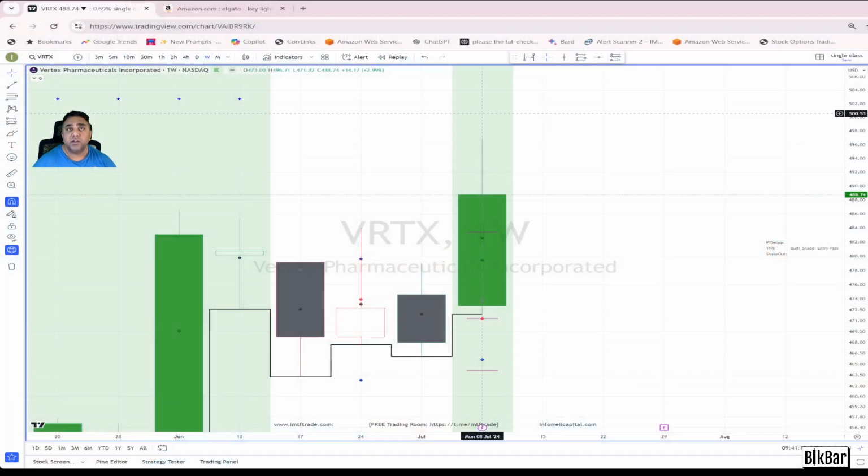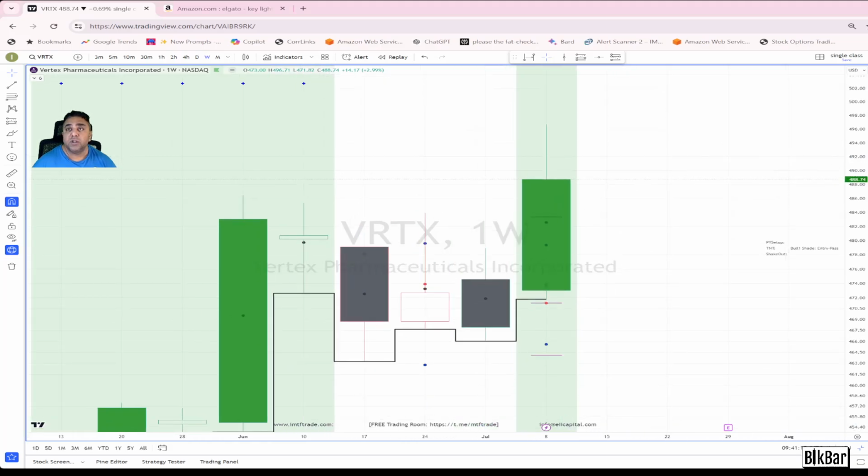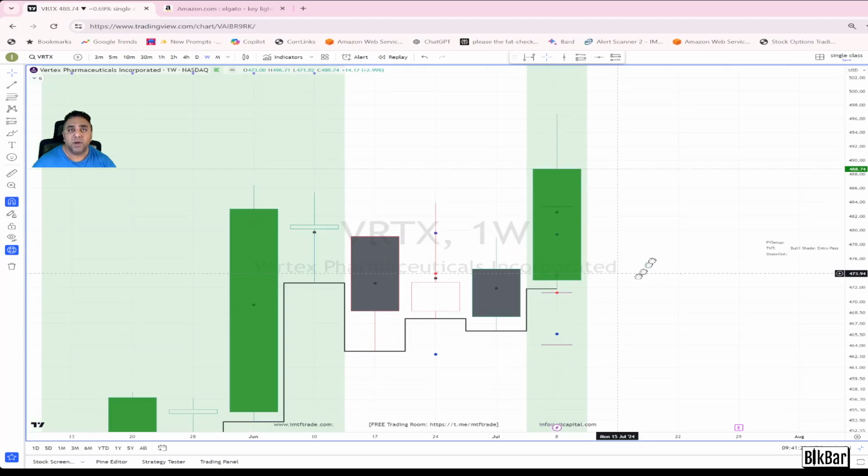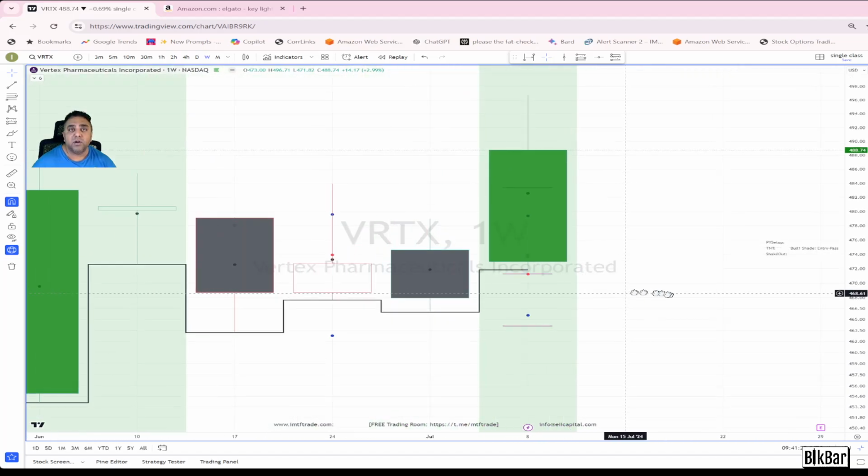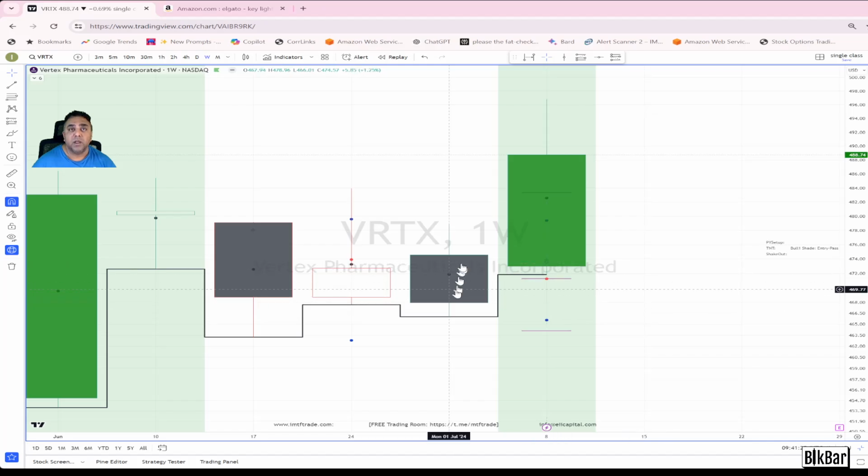So here are the charts, okay? And you can see there's a huge list here. This first section is what we call the shades. These are the high probability trades. And how the system works is that, let's zoom in. You have a weekly bar here. This is a weekly time frame, so this is a week. One bar represents 1 week.